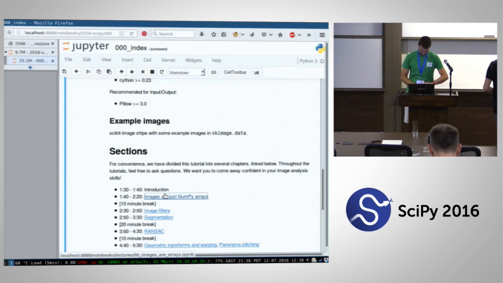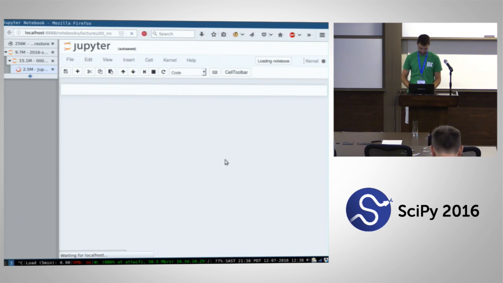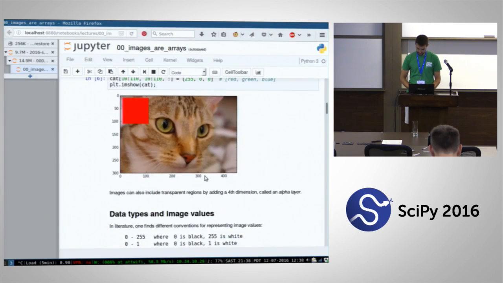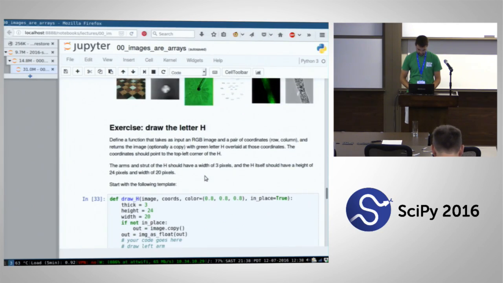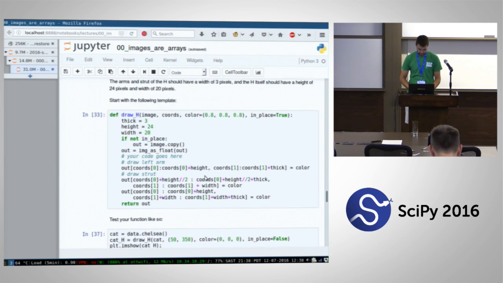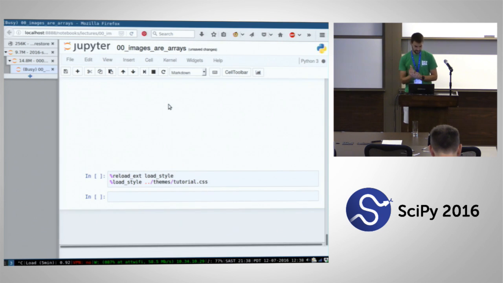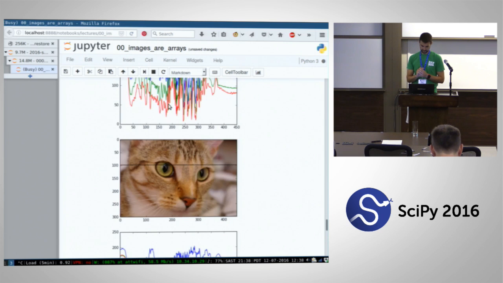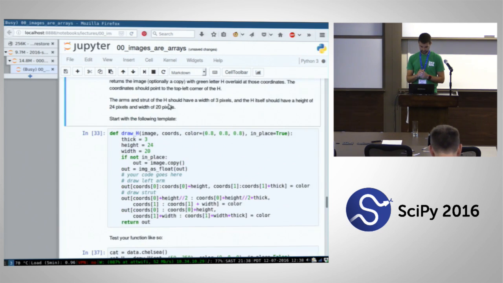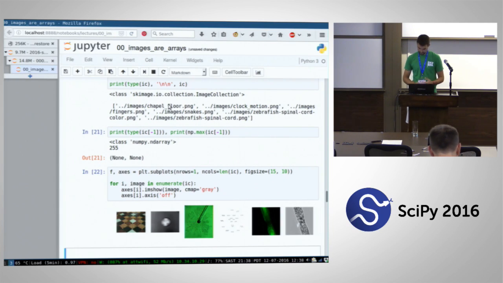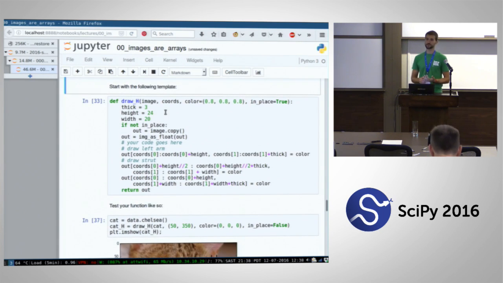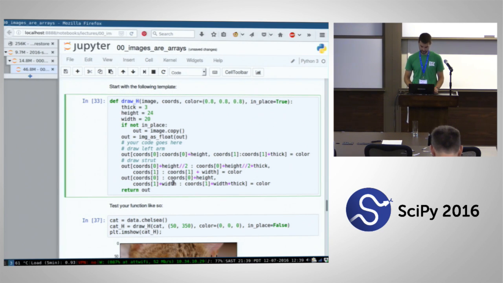I'm just quickly, hopefully, going to go over the solutions to the previous exercise. Yep, so everything's been saved, which is good, but the kernel will be new, which means we'll need to run everything again up till here. Okay, so that's the solution to draw H, which we saw briefly before the end. All of the solutions will be posted after the tutorial, so you don't have to worry about that if you don't catch this. But essentially, we are just indexing into the NumPy array and assigning to the color value that we gave it.